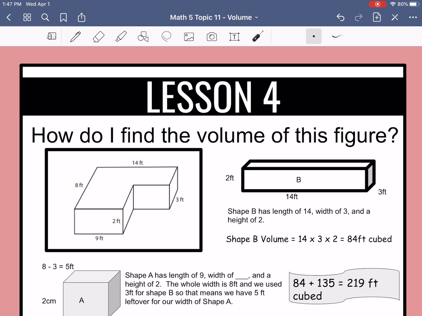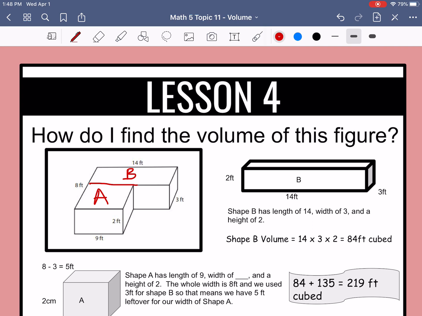Okay, so I have this piece here, which looks like this. I also have this piece here, which is shape A. Again, we can just break this apart. So let's go ahead and get our pen and let's just slice our figure right here. So here is shape B and here is shape A.